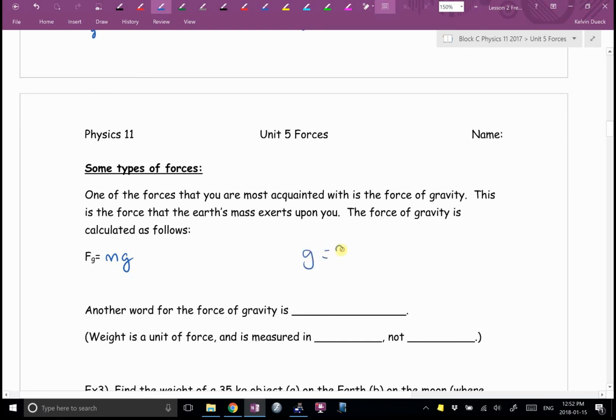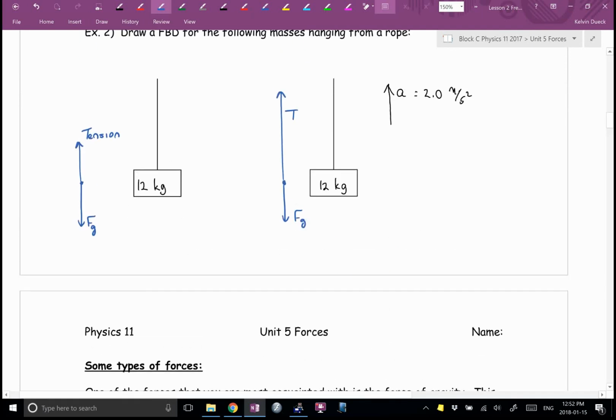Where g is 9.8 meters per second squared. I'm going to ditch the negative in this unit because we're often going to let down be positive because it makes the math easier, and we're more concerned with magnitude. In fact, from now on in a free body diagram, instead of writing FG, you're going to see me just write the actual formula, mg. You don't need to go back and change it, but from now on, whenever I say get the obvious one, I'm going to put mg. That's the force down. Until we go to outer space, but outer space will be next year.